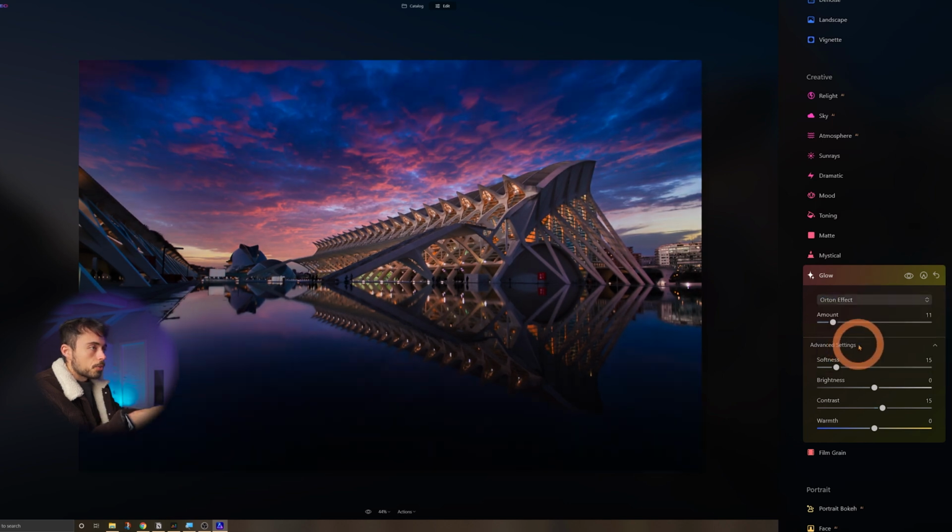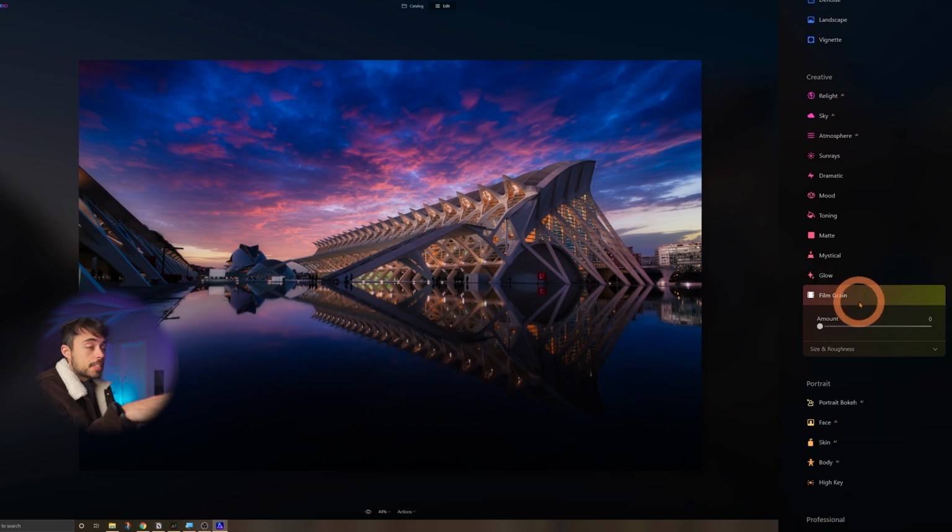And another thing that you could do is add an ortho effect, which is something that normally you would have to go inside Photoshop, create another layer, and then make one blurry, the other one not, until you can find the right balance. But here it's just one slider and you add the amount of ortho effect that you want, and it usually works pretty well. Let's see it before and after. And I really like how it is right now.